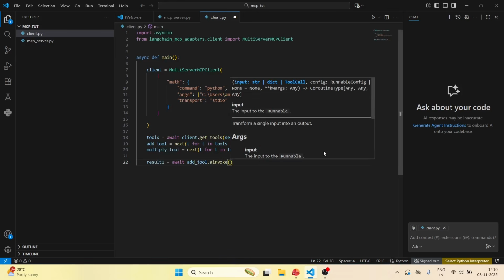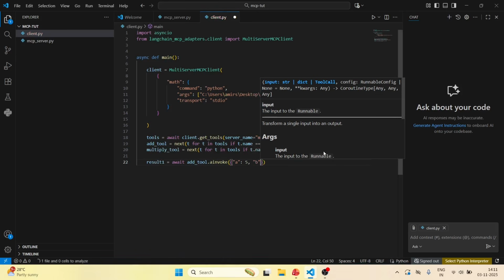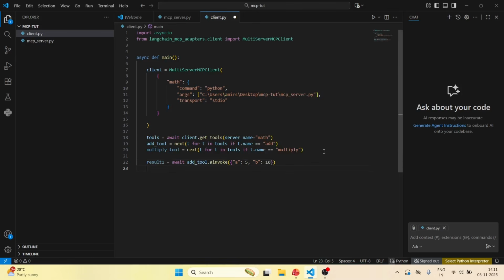So here we will pass this in a dictionary. I'll write here a is, let's say a is 5, and then b is 10. So 10 plus 5, we should get 15 when we call this. And then we will also print this result. I will write here add result, and then result1.